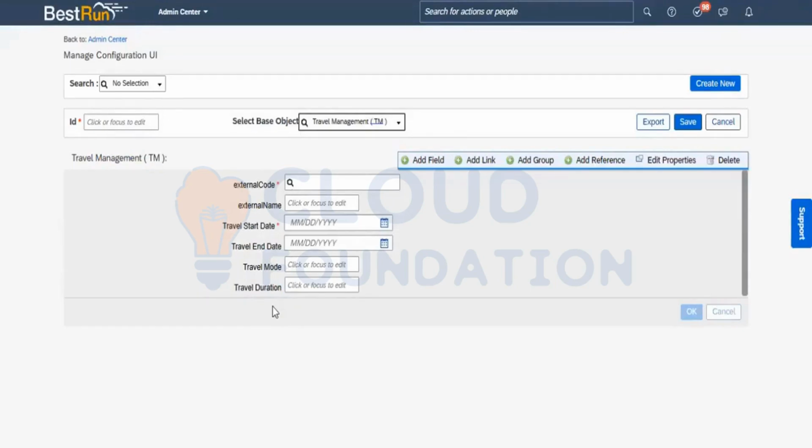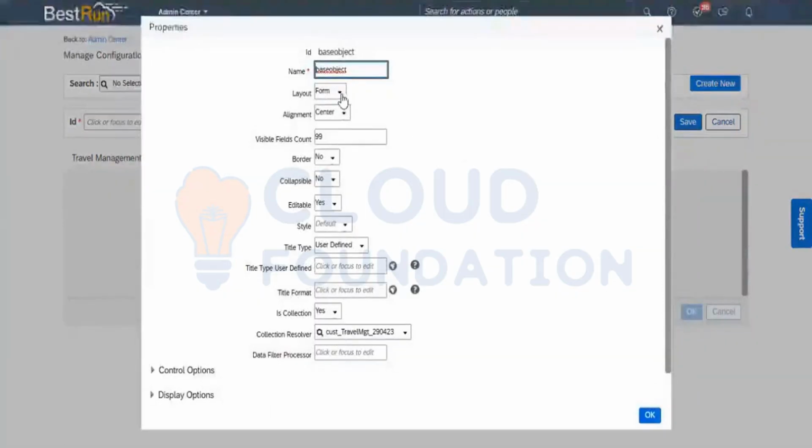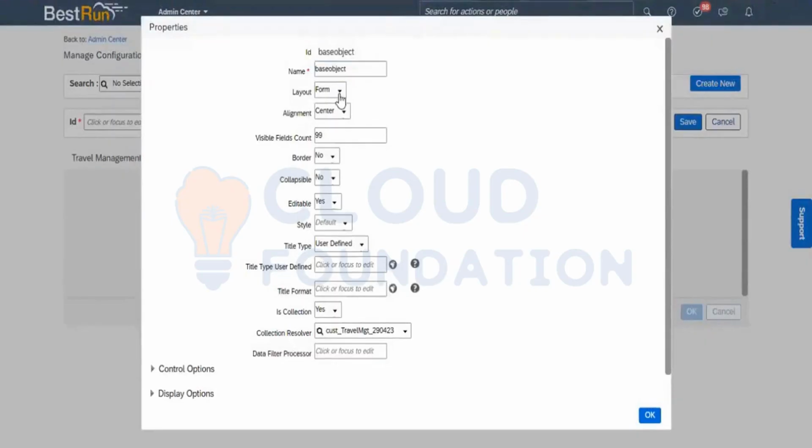And the data type which we have taken according to that also will start showing. Under here, if you want to make some changes, you can go to edit properties. We have the layout here. There are three types of layout: form, flow and grid. Now it is in the form format.